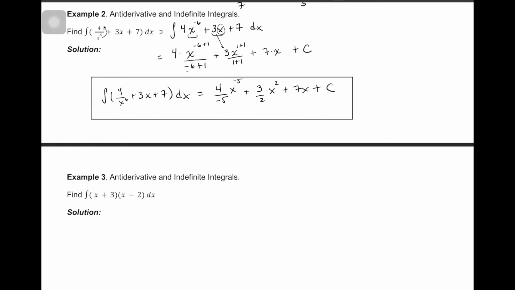Now I want to highlight here that don't forget to add the c. And also I want to mention that once you apply the rules, right, you take the antiderivative of each term, notice that the antiderivative sign and the dx are gone, right? So in this line, they should be gone. And sometimes I will see this mistake. The students get confused and they keep carrying this, right? That's not supposed to be carried. Those two go away at the same time. And then don't forget that in this line, since you already took the antiderivative, you have to add the c at the end.